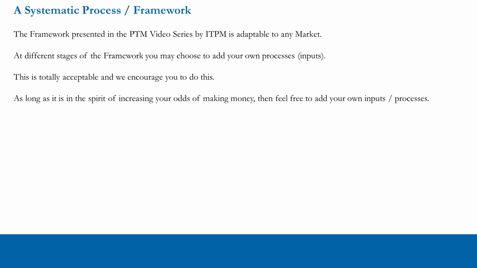At different stages of the framework, you can choose to add your own processes, your own inputs to each area of the framework. This is absolutely, totally acceptable, and we, of course, encourage you to do this. What we're going to be doing in the PTM video series is going over all of the main ones that you should have in there. If you want to add stuff in, as long as it's in the spirit of increasing your odds of making money, then feel free to add your own inputs and processes to each area of the systematic process, the professional trader framework.